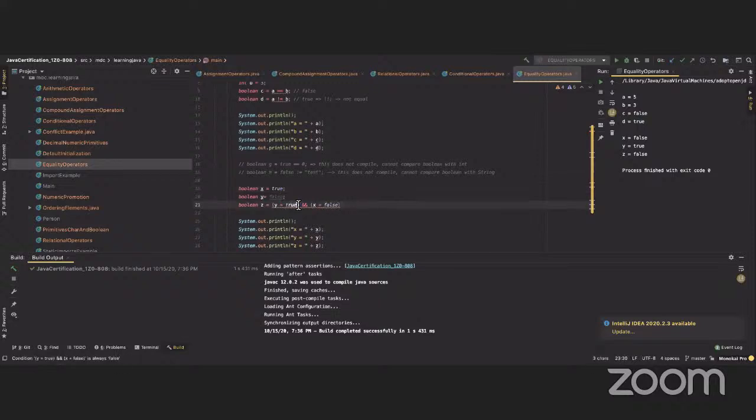And you reassign the values here. X will become false. Y will become true. And true and false is false. Remember, with and, both need to be true for the entire expression to be true. One is false, automatically c becomes false.